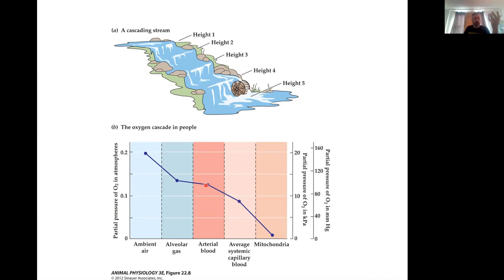So we lose a lot of oxygen as we travel around, right? And beyond that, as we get from the extracellular fluids into the cells themselves, we have another big drop off in oxygen, okay? This last little bit, this partial pressure here at the mitochondria, this is all the pressure that we've got to actually drive oxygen in there so we can have cellular respiration, okay? This partial pressure must not drop below 0.001 atmospheres, otherwise it is insufficient, and we will not actually have anything happen.